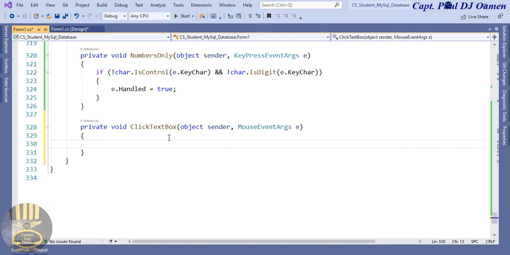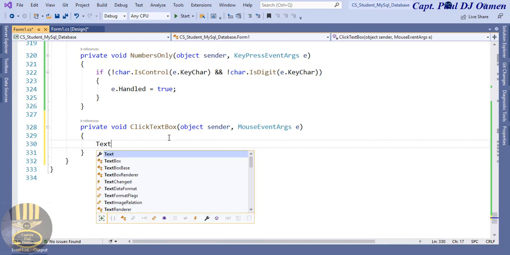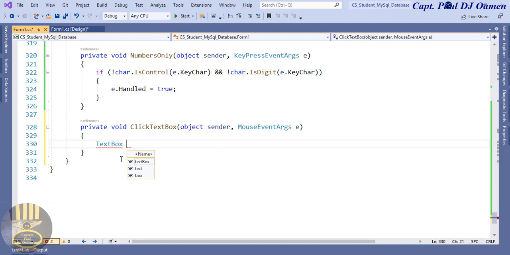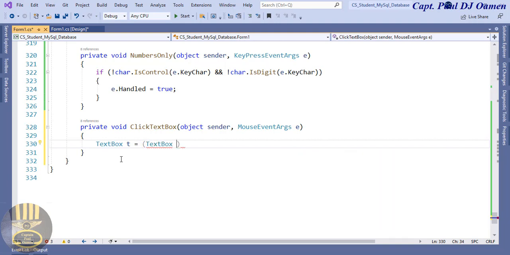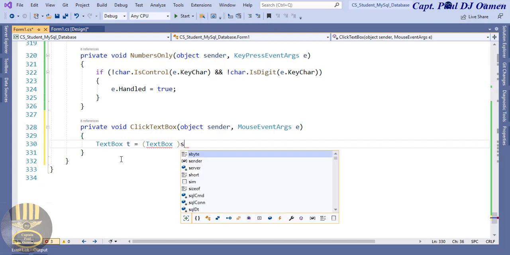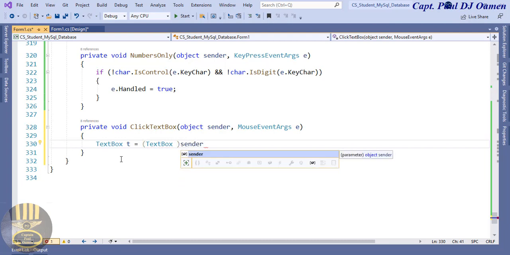With click text box, it's going to be very simple. First of all, let's create an object, and I'll just call it T, for text box. T equals object, and this object is going to be sender.